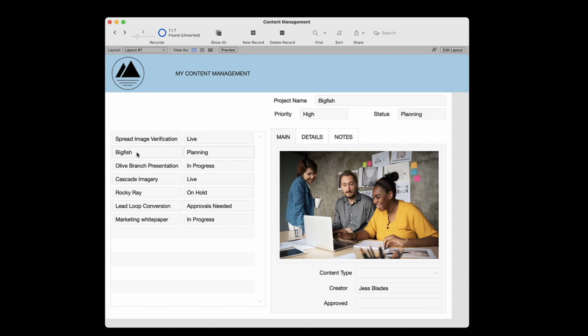Before we wrap up today, I have one more thing I want to show you all, and that is scripting. A script is one or more instructions, we call them script steps, that you define to automate repetitive or complex tasks. You create and manage scripts using the script workspace. You run a script by clicking a button, choosing it from a menu, calling it from another script, or doing something in your custom app that causes the script to trigger.